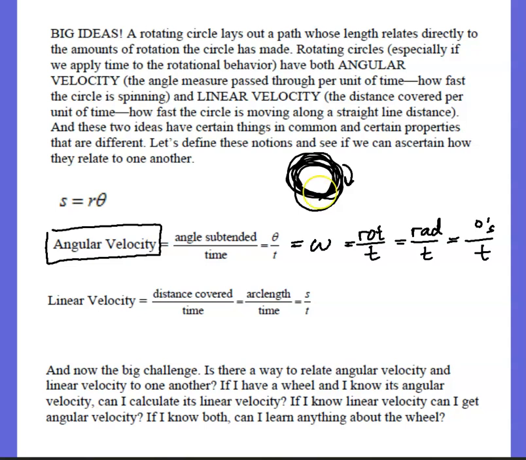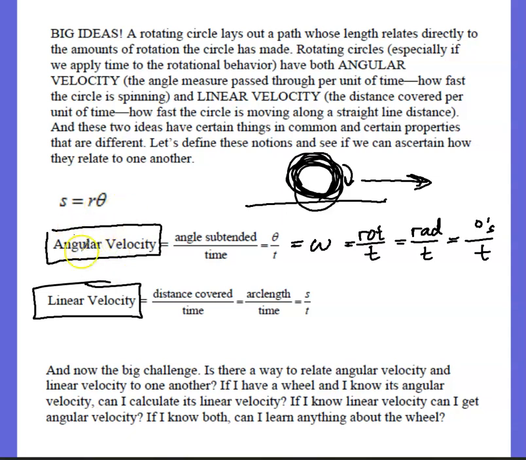But then once you put that wheel against a surface, right, then your wheel starts to move in a straight line. That's like your car moving, right? And so we have something called linear velocity, meaning how fast you go in a straight line. So it's your distance per time.